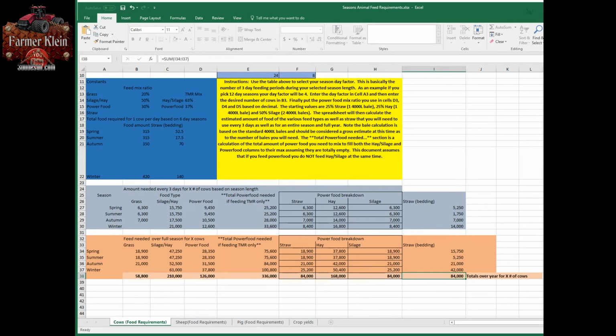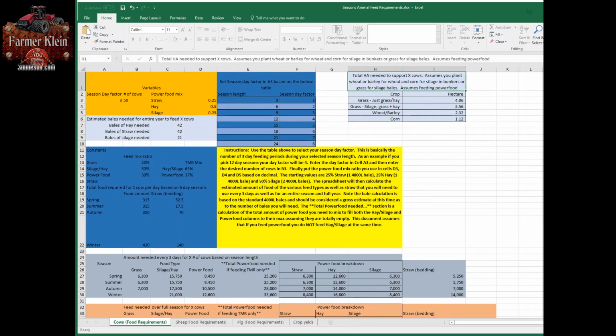So that might not make sense to some folks that are kind of bale directed. So up here, I have this chart that basically reflects for the entire year, you would need approximately 42 bales of hay, 42 bales of straw, and if you do round silage bales, you'd need 21 silage bales to basically keep 50 cows for an entire year. Now, the last bit of information that's on this chart is over here.